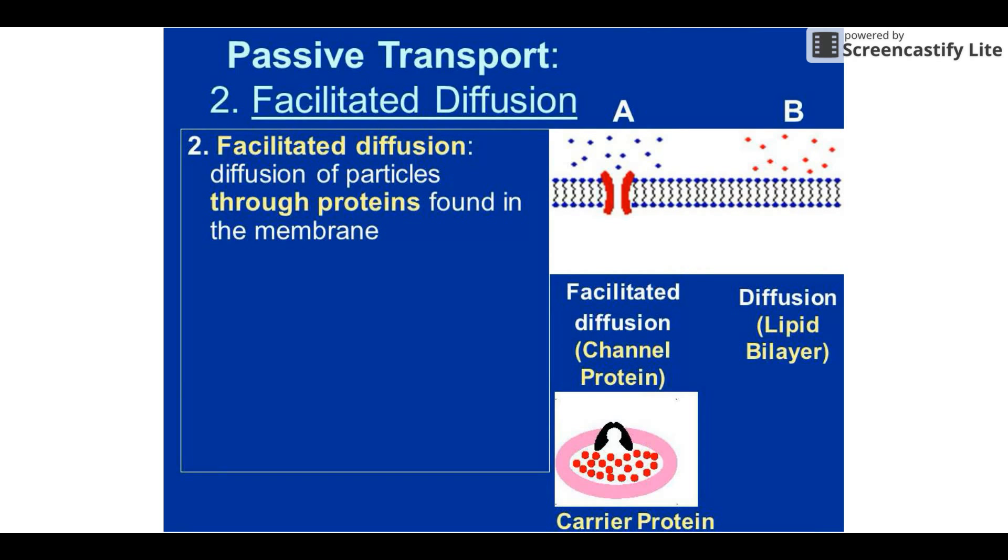So our second passive mechanism is called facilitated diffusion. So it's still diffusion. That's the first thing you want to keep an idea on. So it's still going to go from high to low. It still does not require ATP because it's passive. But what it does need now is proteins through the cell membrane. So this protein right here could be a protein door, a protein channel, a protein carrier. All of those are words we want to recognize as facilitated diffusion. So if you see channel, carrier, if you just happen to see the word door, you want to think passive transport, facilitated diffusion. And all it is is in B here, molecules could diffuse directly right through the membrane. That's plain old diffusion. But if they can't get through, a lot of molecules can't.